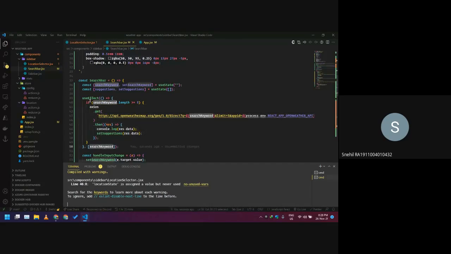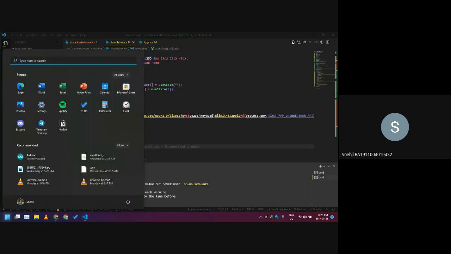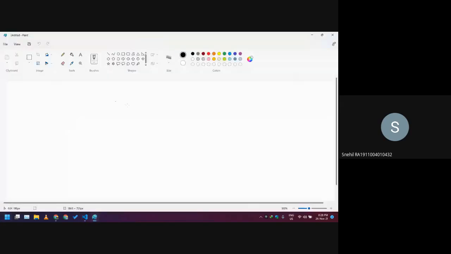So currently this useEffect is fired every time the search keyword state is changing, right? We need to fix that by adding a debounce somehow. Obviously this useEffect will fire again and again, but this is how we work on it. I'll actually open Paint to explain it. First of all, we'll take user input, which will update the state.